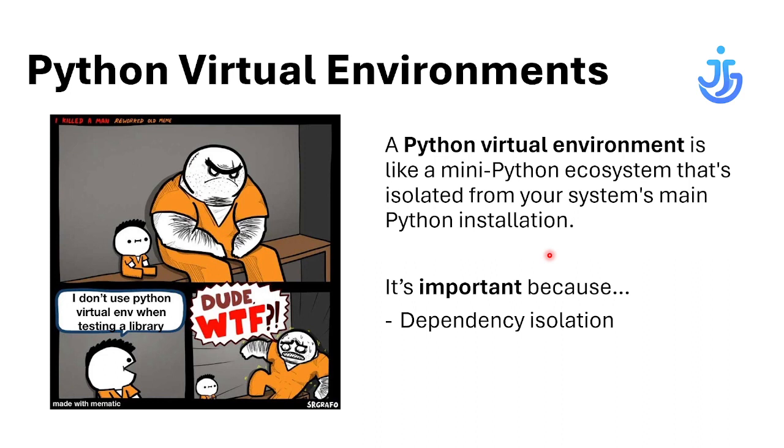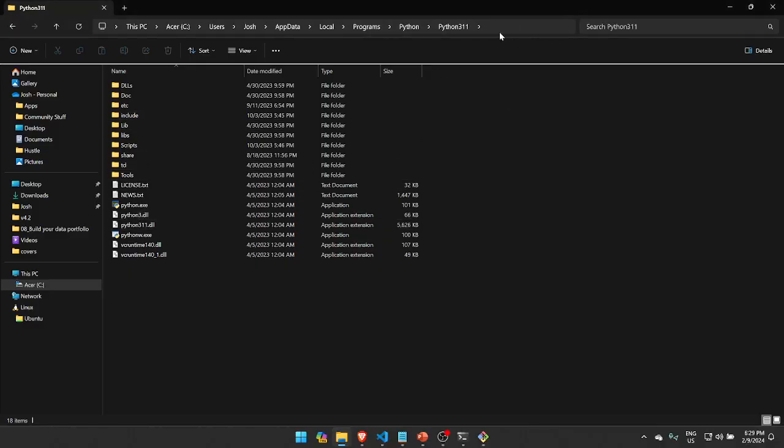For example, you have project A and project B. Si project A, ang kailangan niyang version is pandas 1, kunwari. Tapos si project B is pandas 2. Or let's say 1.5 na lang. Kung si project A, in-upgrade niya si pandas to version 2, tapos wala silang virtual environment parehas, ang mangyayari nun is yung pandas version is ma-update for both projects. Since, again, we just have a single directory ng ating Python installation files, right?